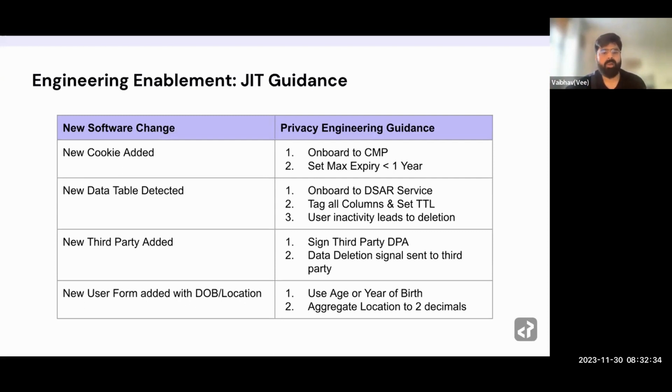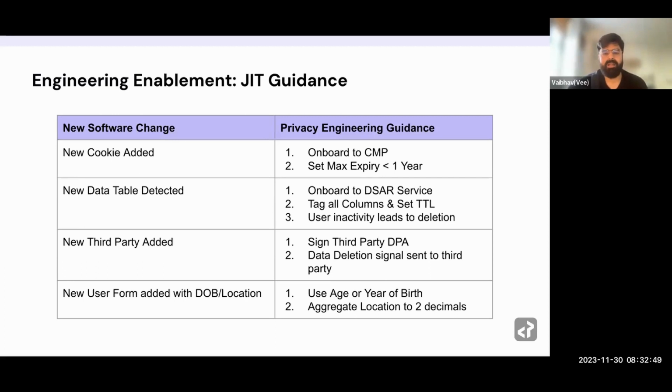That's one example. It probably looks like a very simple example, but I've seen a lot of first-party cookies that don't adhere to the CMP because no one tells the privacy team. And it's very tough to track who actually added that cookie or who you should talk to in the front-end team.